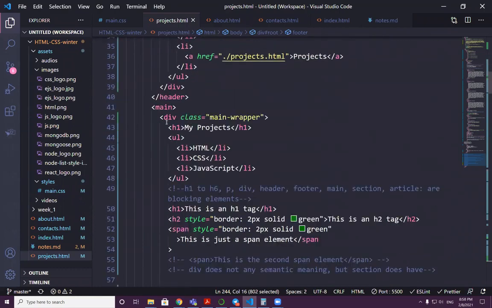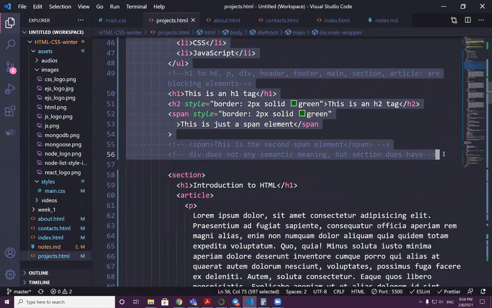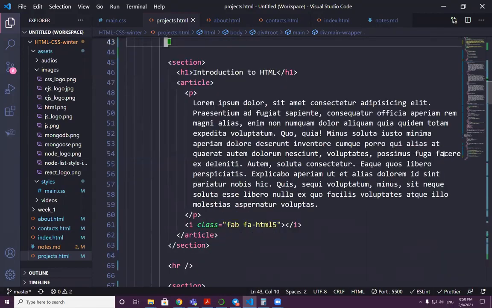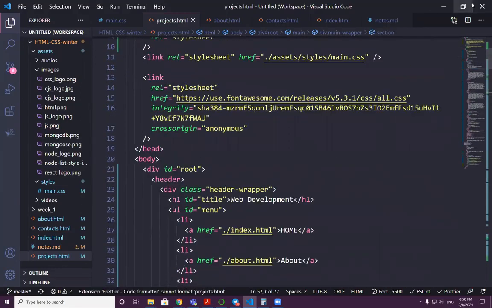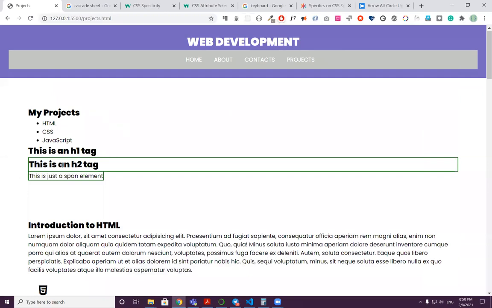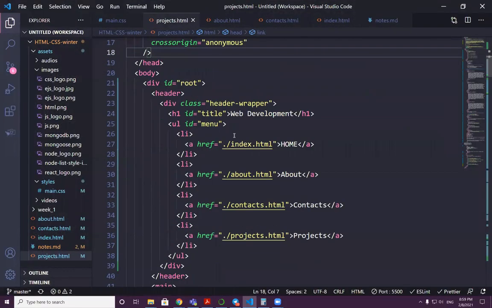What do we have here? Yeah, for instance, we have something here and put it in a section, and the section is actually great for the styling. And we used this to learn some HTML elements.